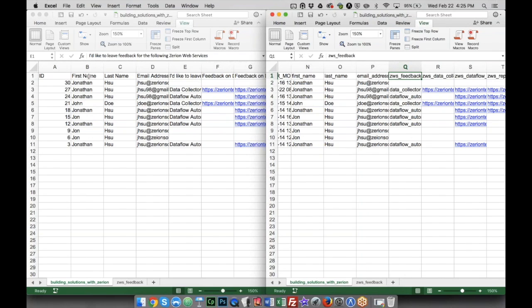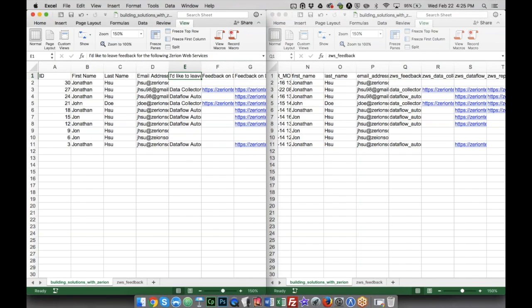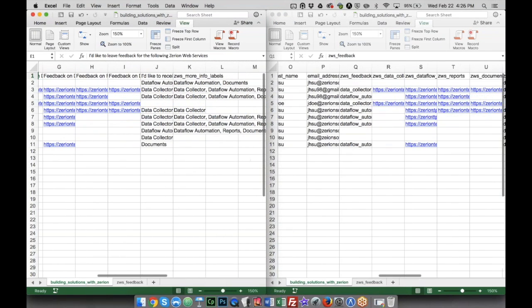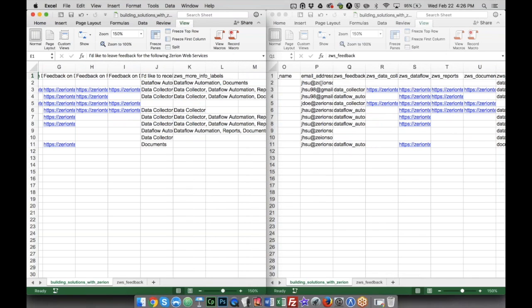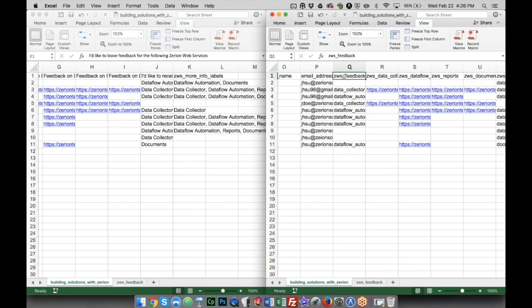Going back to what I was saying before about data views being more human readable, it's a lot easier to understand what each one of these columns represents when I see the label text. It's almost as if I'm seeing the form itself on the device through the lens of a spreadsheet. Conversely, if I look at the data feed, these headings are going to more easily integrate if I'm importing this into another system, for example, but the heading doesn't necessarily give me a good hint as to what the data is going to be about. So if you're using a data feed, it makes more sense to use this when you're integrating. If you just wanted to take a quick look at the data to understand what has been collected, the data view may make more sense as well.